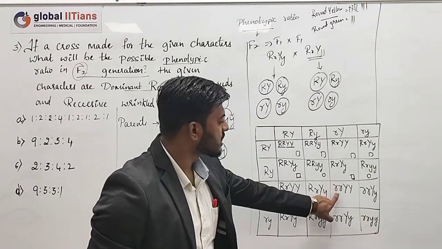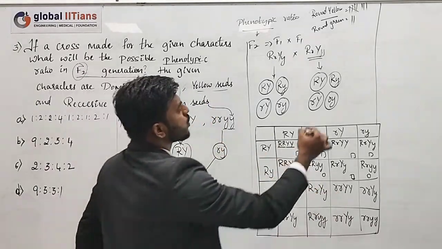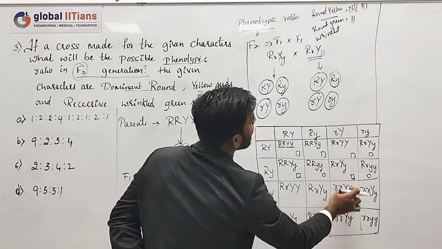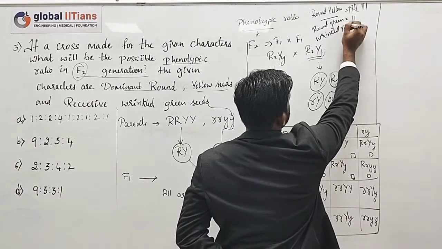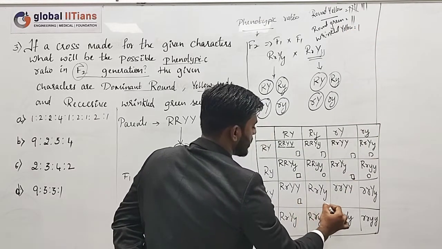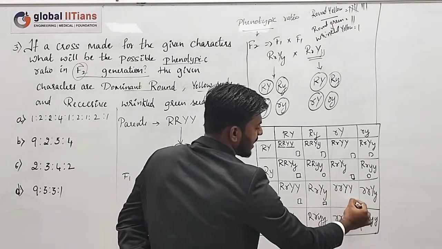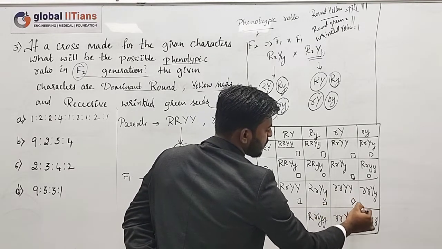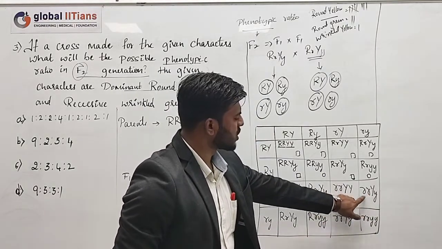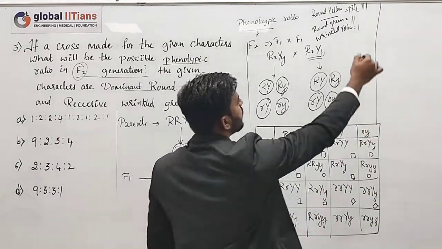Now fine. Next, what is small r, small r? Guys, it's a wrinkled. So we are getting one more character here, that is wrinkled yellow. Okay, we'll write wrinkled yellow. So we're getting one more. Okay. So this is a box, and this is also a box. And look at the next one. I'll give a different shape for this. Okay. So this is going to be the wrinkled yellow. How about this one? This is also wrinkled yellow. Have a look here. This is also wrinkled yellow. Fine. So we got one more wrinkled yellow here.